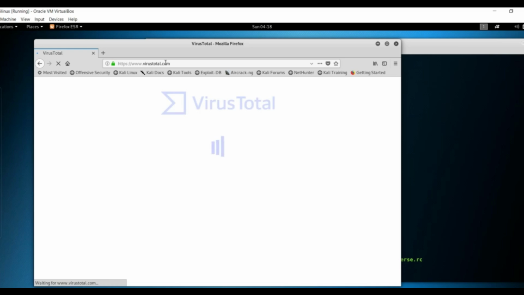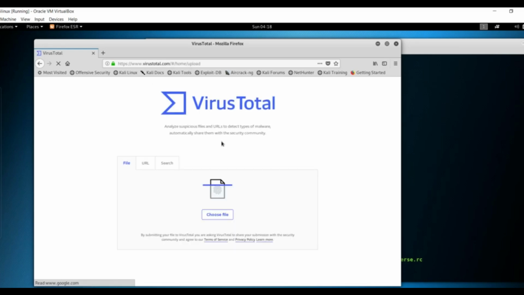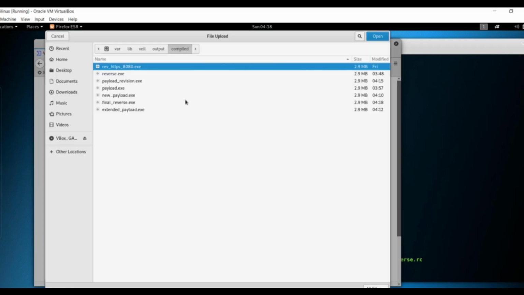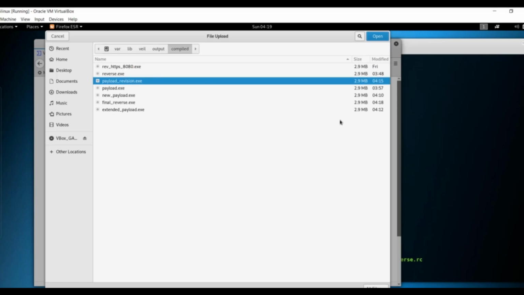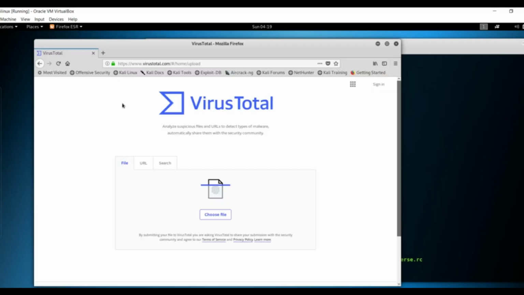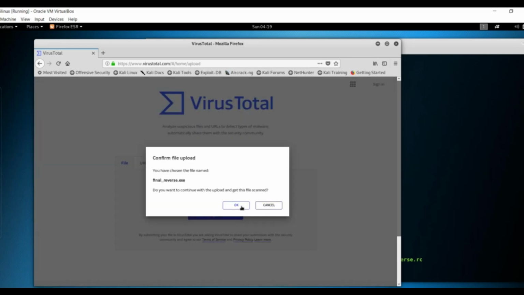Hope this will work, because it is just random. I'm just assuming something that is completely out of logic. We are just trying random values over there. We don't have any pattern to denote that this won't be tracked by antiviruses, because we don't have any access to the antiviruses' database or the signatures. So we can just put random values and just try our luck. So it was final reverse. So let's see if this works. So let's press OK.